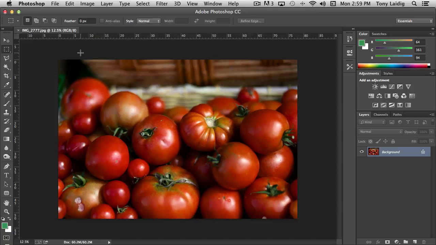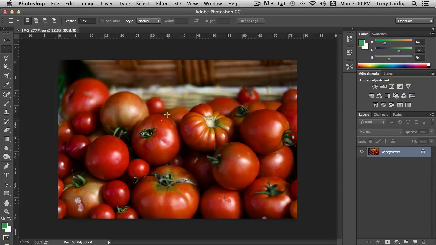First of all, with either of the marquee tools, whether it's rectangular or the elliptical, the way it works is to left mouse click and drag, and it will create a marquee. You can see what some people refer to as the marching ants. It defines the area that you've just selected. And normally, just by left mouse clicking and dragging, you can create a marquee tool selection however you draw it.